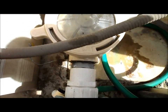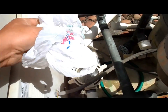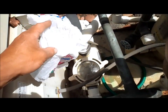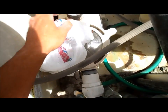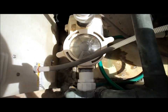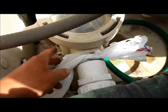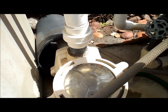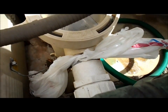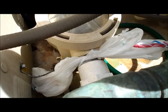I'll show you a quick trick to keep it going until you get it fixed. Simply get a plastic bag like this, and I'll show you how to tie it to the front of this around here to seal it off, and back here too. You just tie it real tight around there to stop that air leak in the front. And you can tie one back there also, so that both are covered. It's a real simple way of stopping that from leaking until you get it fixed.